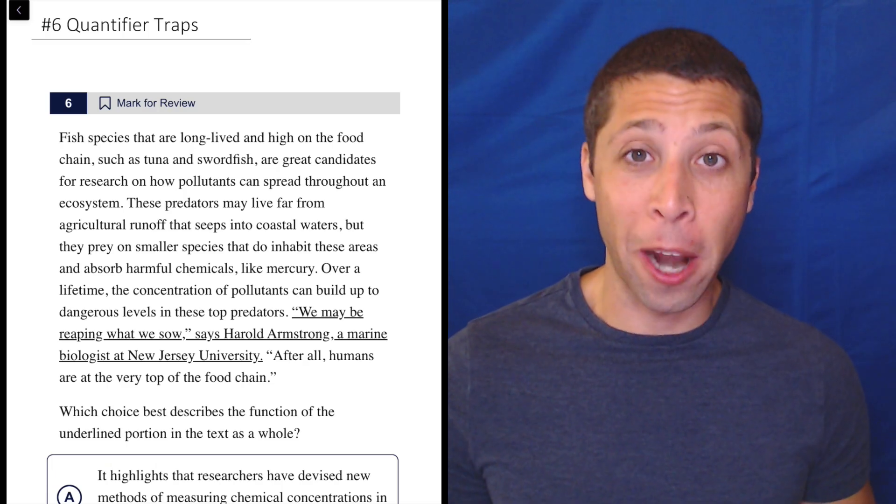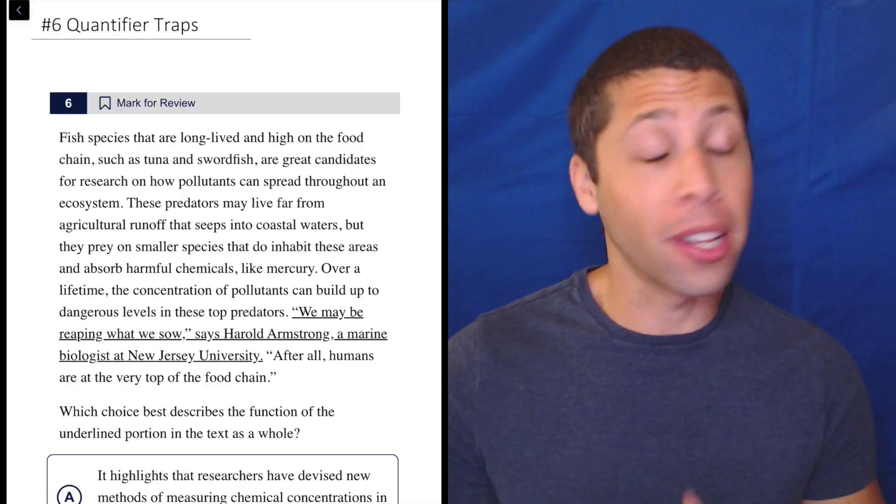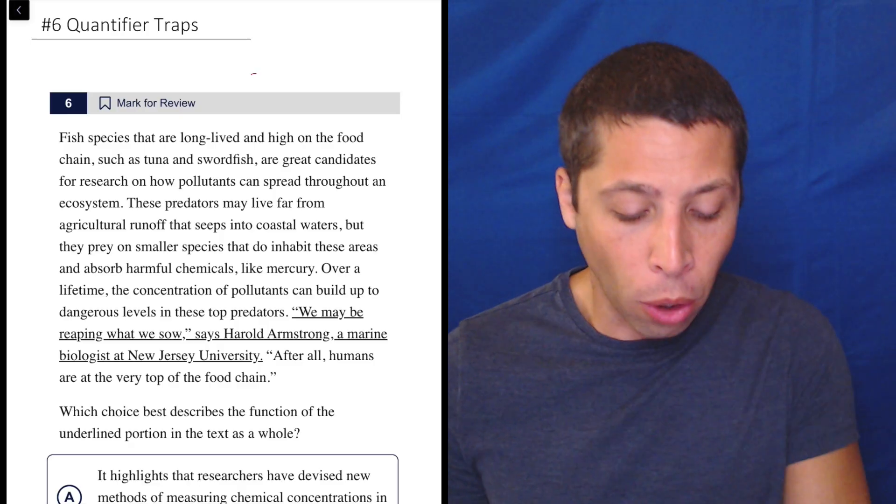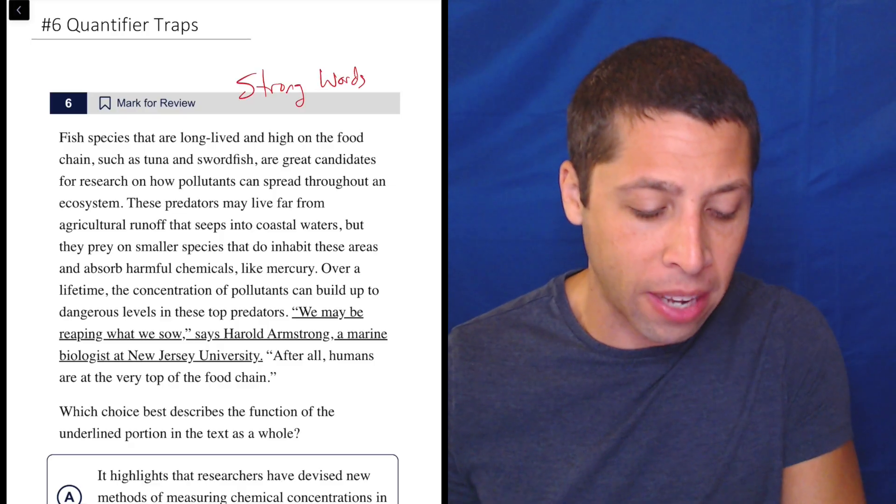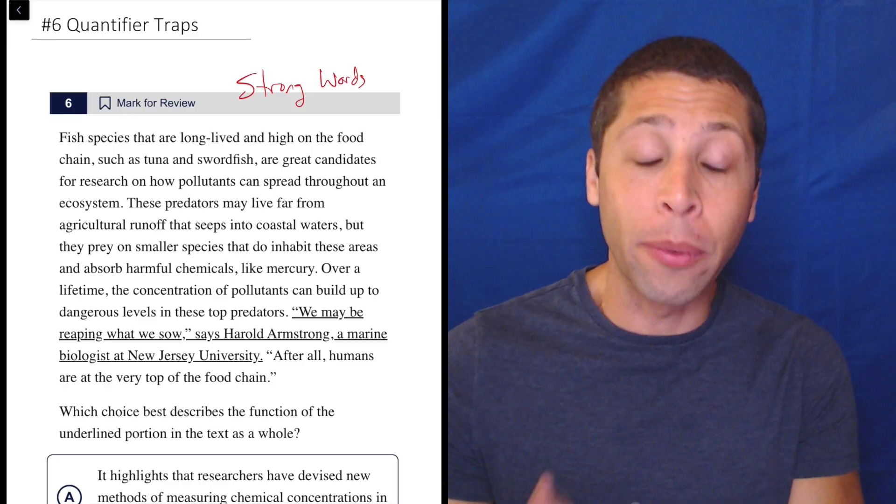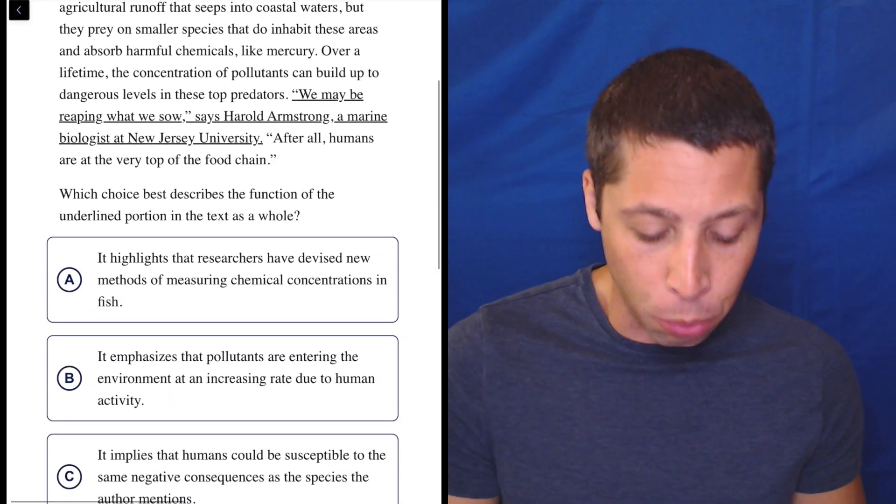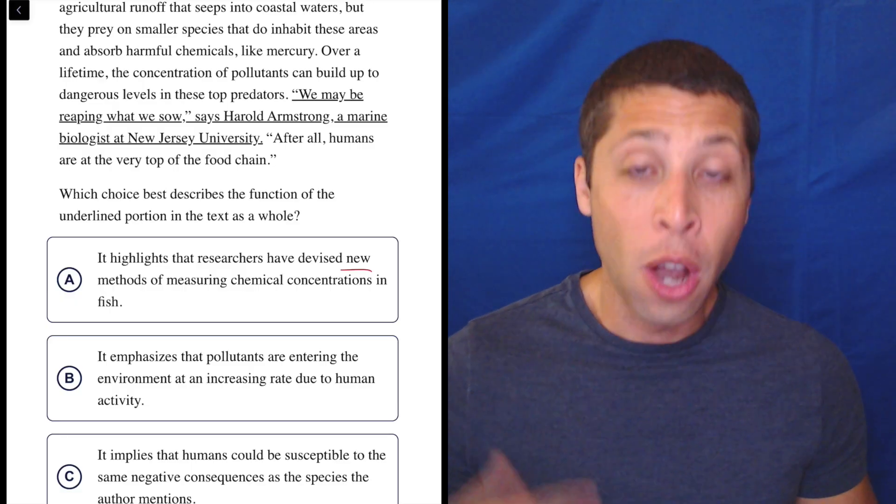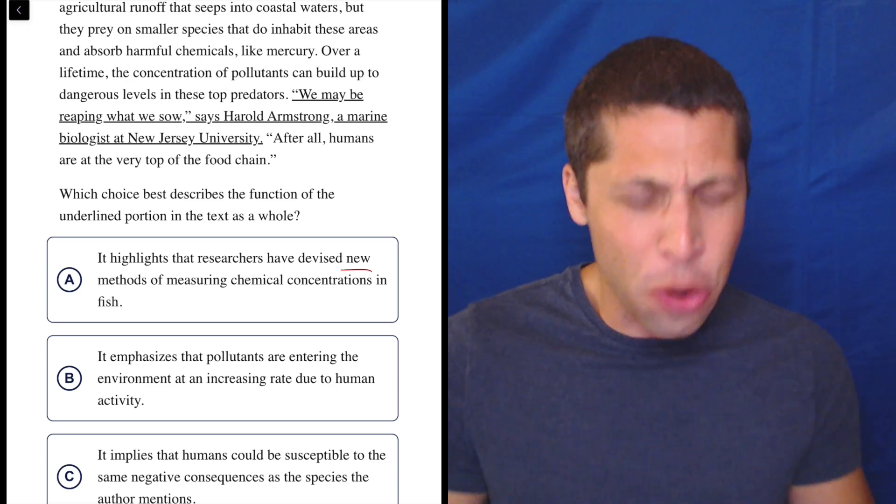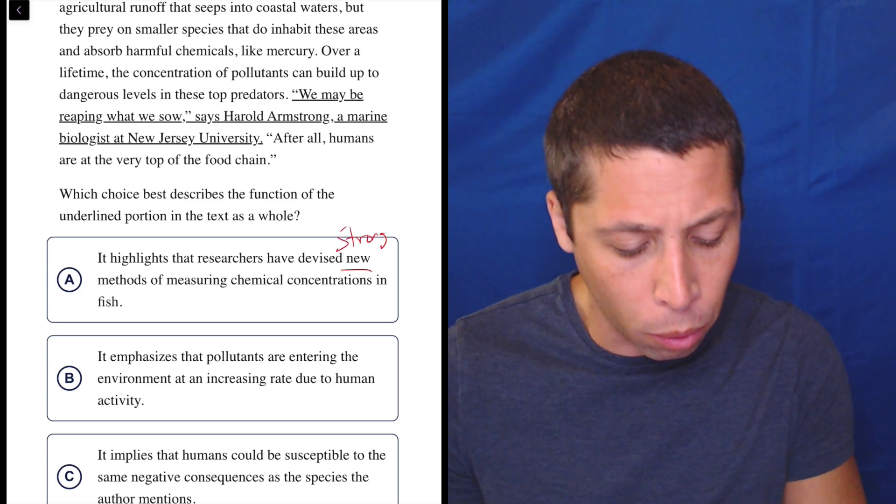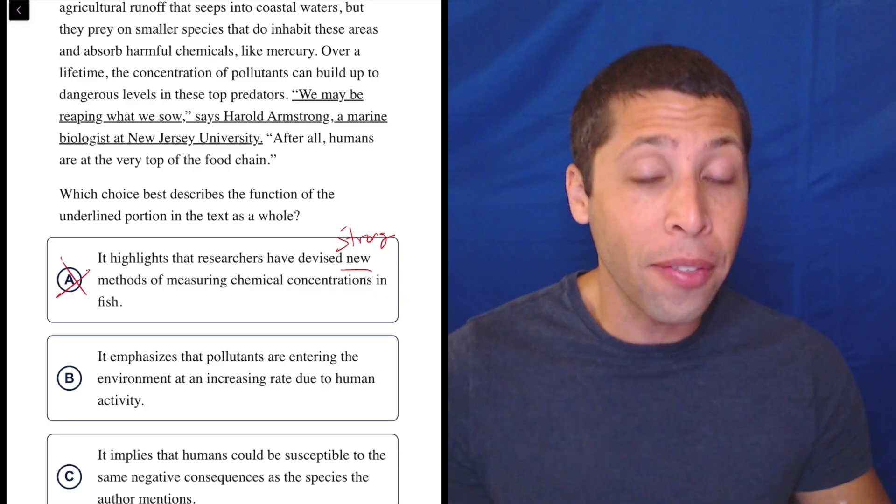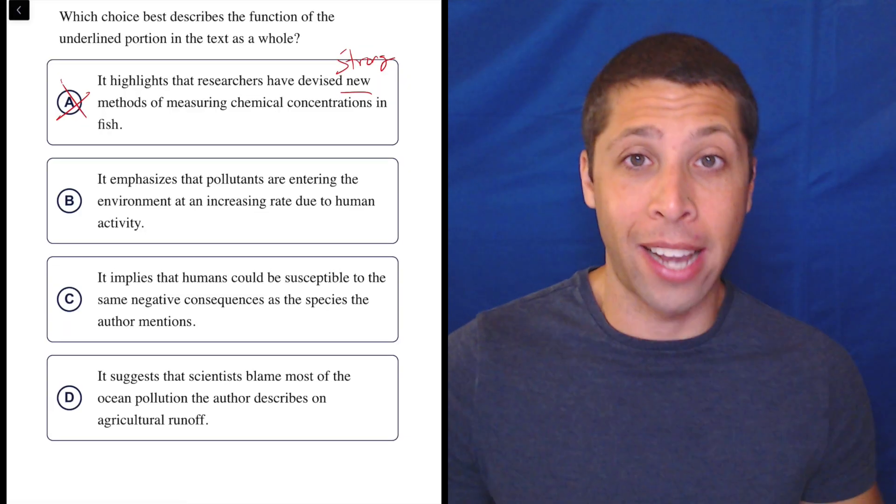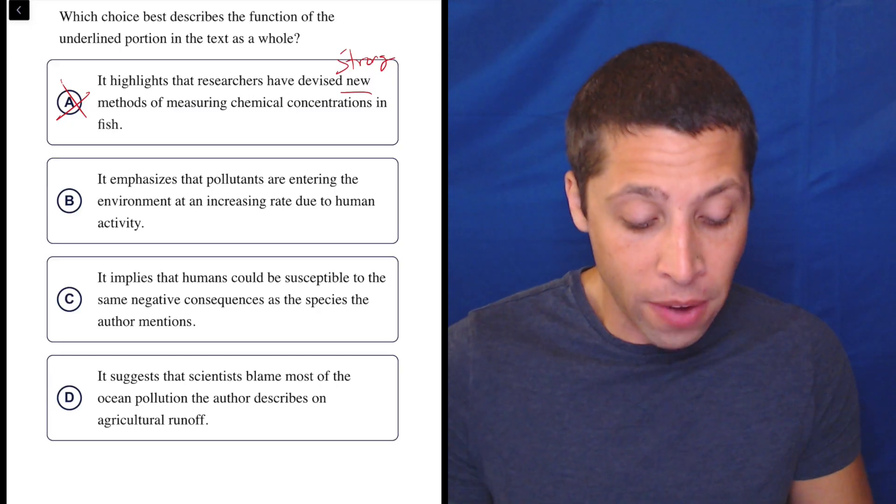All right, for the sake of time, I'm not going to read this entire passage for you. I just want to point out things that should be obvious traps that a lot of people just don't train themselves to notice. So when we're going through answer choices and trying to compare it to the passage, we're always looking for strong words. What stands out as having a lot of weight in this choice and then what we can go find in the passage to prove that choice. So in choice A, it highlights that researchers advise new methods of measuring chemical concentrations in fish. Well, they do talk about measuring the concentrations, but they never say these are new methods. That's a very strong word. But that's a strong word in a very traditional sense. So I do not think of this as a trap answer. What happens on this question is people then get very confused between the remaining answers. They all seem right in various ways. But to me, there are some very obvious traps.